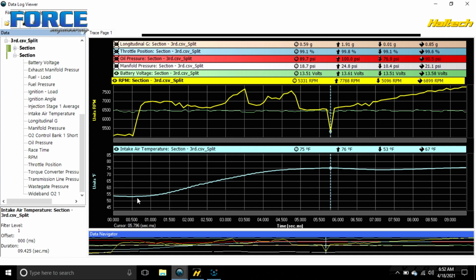And here's intake temp, and it looks really good. That signal looks really good and smooth. So I don't know. Ironically enough, the crankshaft position sensor is a shielded input, and it's about 10 inches from where this is. They're both on the back of the engine. The intake temp's in the back of the intake manifold, so I don't really know what to make of that as far as proximity goes. But neither of these harnesses run by the ignition coils, so RF noise directly from them doesn't happen. I'm really not sure what the deal is with that, but definitely something we've got to sort out.